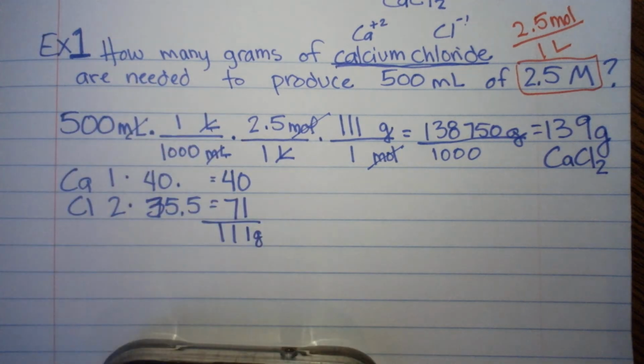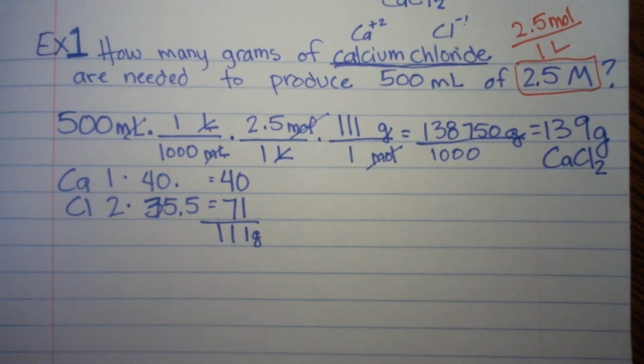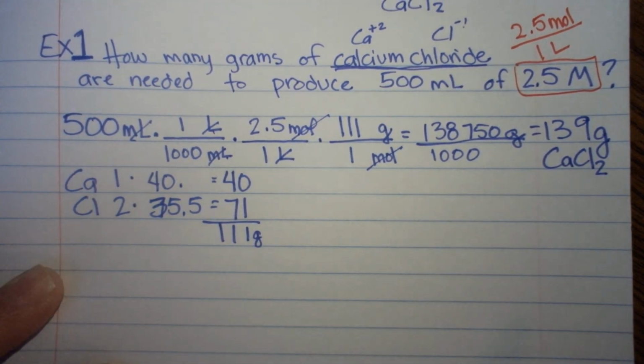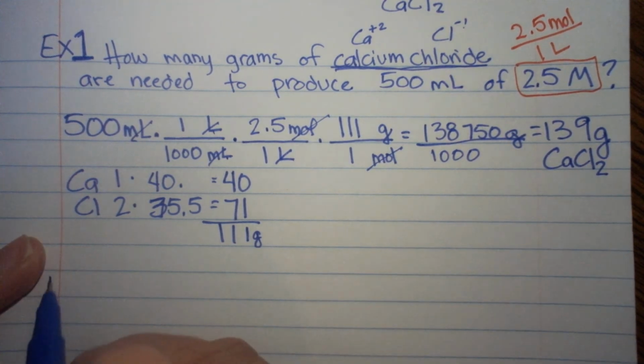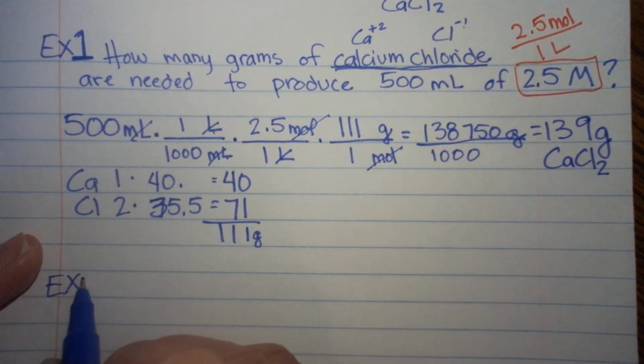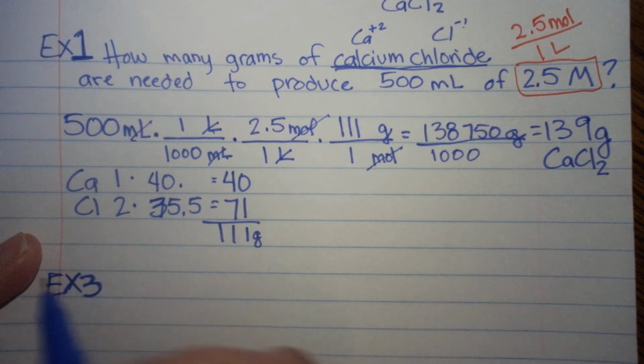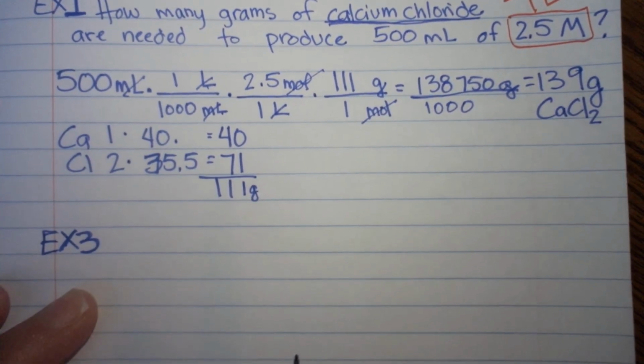Alright, so that's the first example. If you're looking at those notes that are in the lesson, the second example is a lot like it. So we're going to skip that one and we're going to go to number 3 in that note sheet. And like I said, I'm giving you these examples so that when you do the problems in CK12 or on your other work, you will be able to refer back to them. So it's really important that you do write them down.